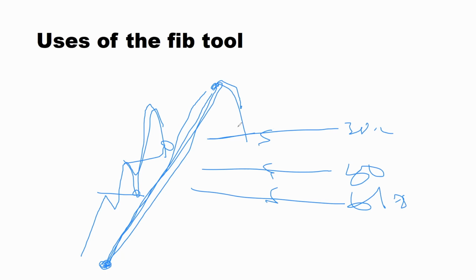So when price approaches these levels, it's not a must that you're supposed to buy immediately, because there are certain things you're supposed to be looking out for, a change in trend and confirmations, right? The market will come to these levels here. It may change trend from here, or it may come and change trend from here, or it may change trend from here, as you are going to be observing that, right? You do not just take the trade immediately. So this is the first use of the fib tool, right?